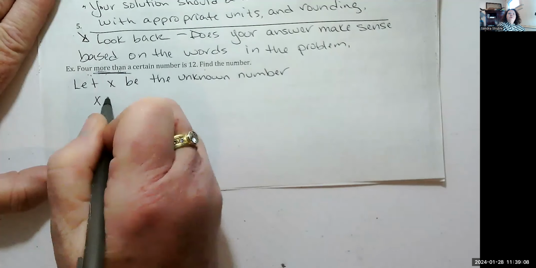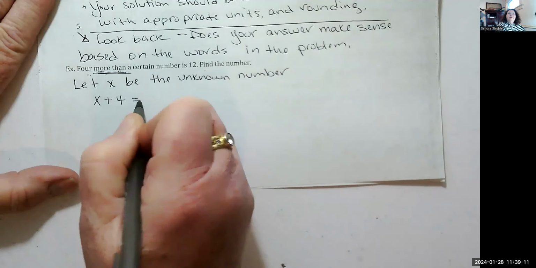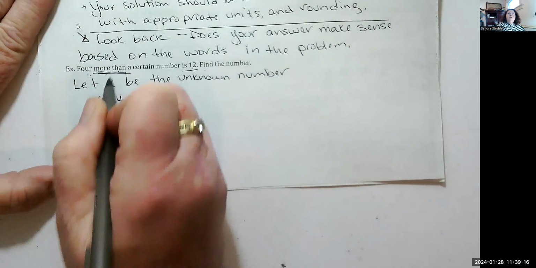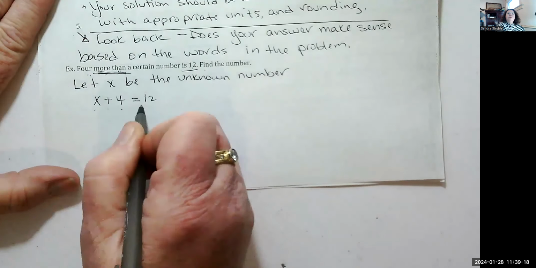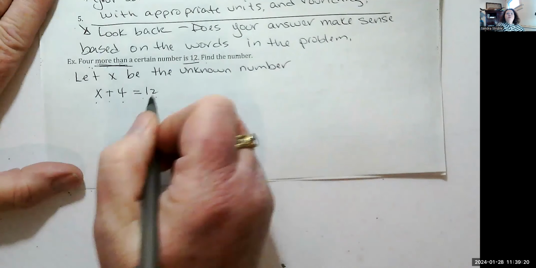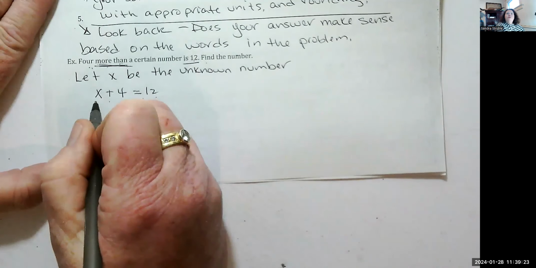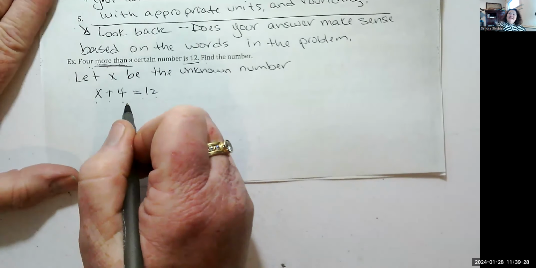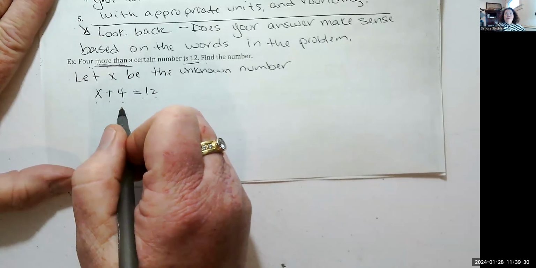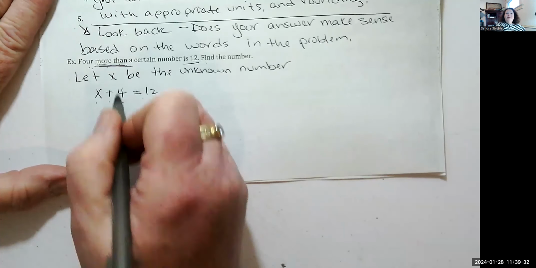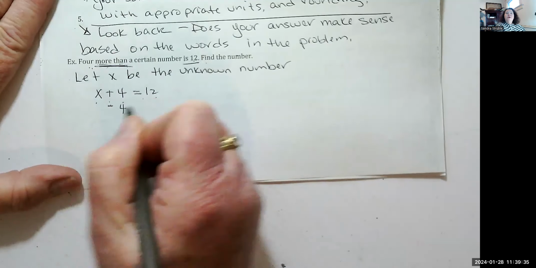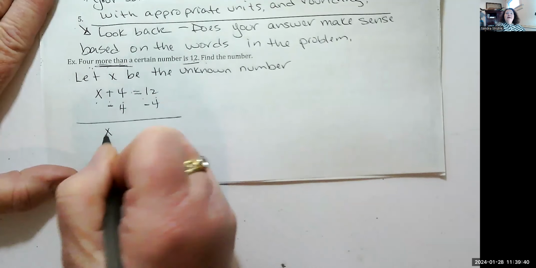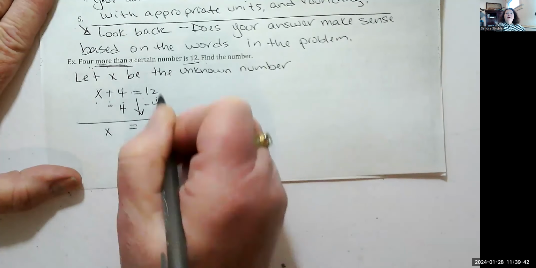a certain number plus 4 is 12. Is always means equals 12. This number plus 4 is 12. You could have written 4 plus X is 12 as well. So now we need to solve for this unknown number. Who's attached to X and how? So 4 is attached to X by addition. The inverse, or the opposite of positive 4, is going to be subtracting the 4. What you do to one side, we have to do to the other because of this equal sign. This gives us X, bring the equal sign down, and 8.